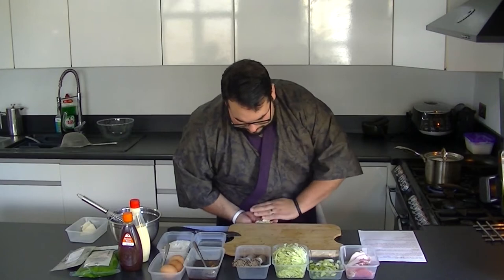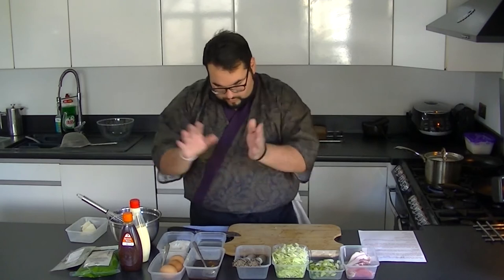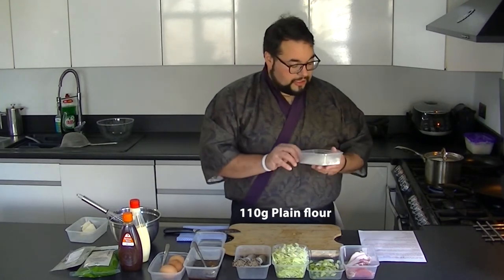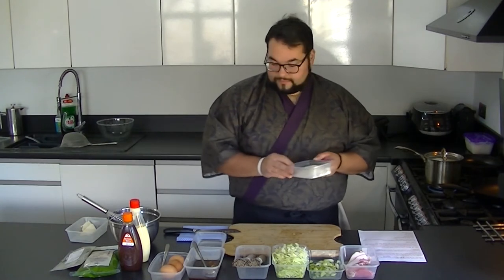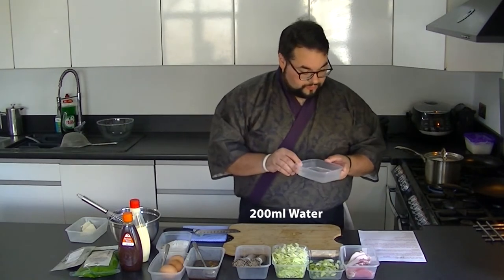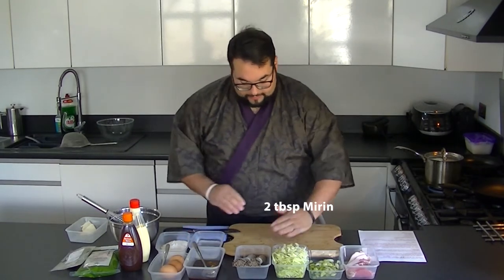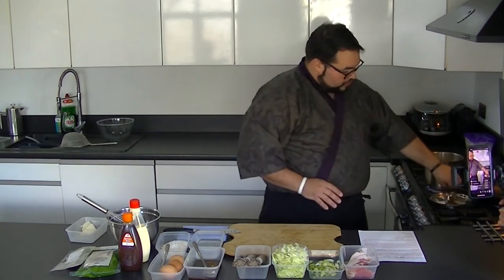Now we're going to get ready to make the batter in a minute, and I've already got my mise en place ready. In here, you're going to need 110 grams of plain flour and a teaspoon of salt. And then in another little vessel, you're going to need 200 mils of water and 2 tablespoons of mirin. We're going to make a very simple batter with that in a minute, but my water is now boiling, so I'm going to chuck my soba noodles in.